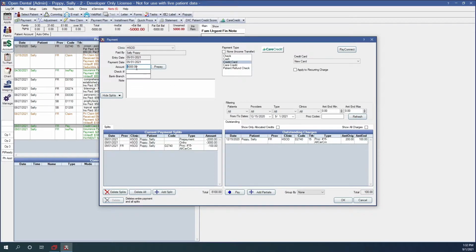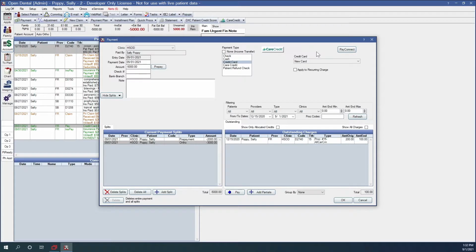If you are refunding just a portion of the money back, you'll need to make sure that the refunded pay splits are correct as well. In this case, we're not refunding the crown, only the prepayments to our patient. So I'm going to remove the pay splits from the left-hand side. We are now refunding the $5,000 from those prepayments, but Open Dental has created the negative splits for me to where it was originally paying to.